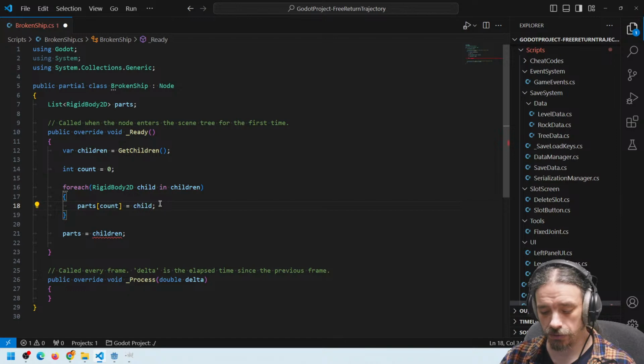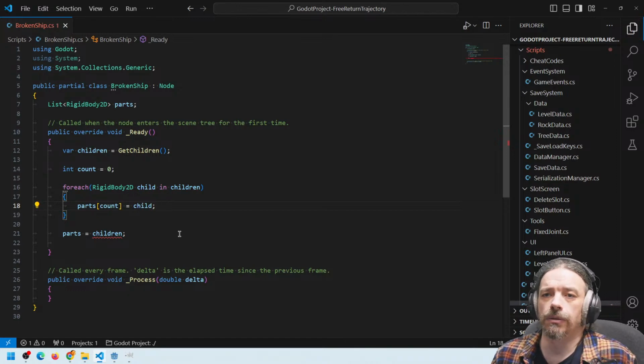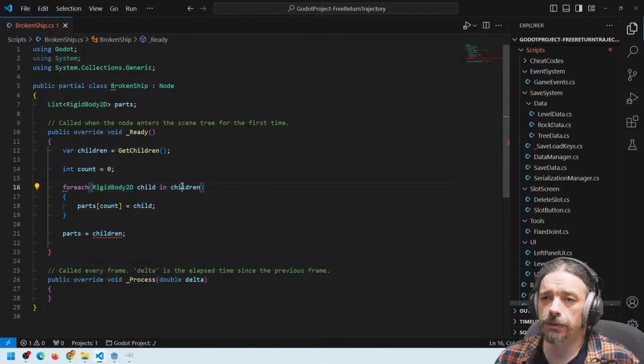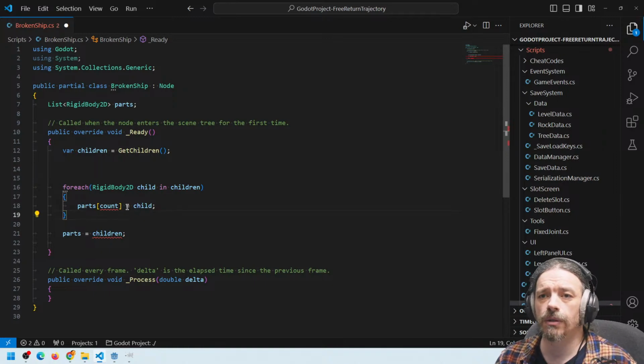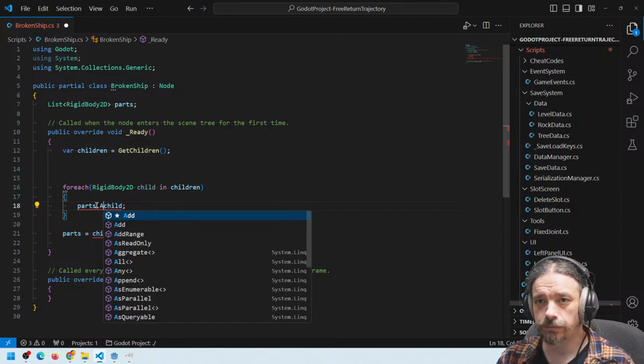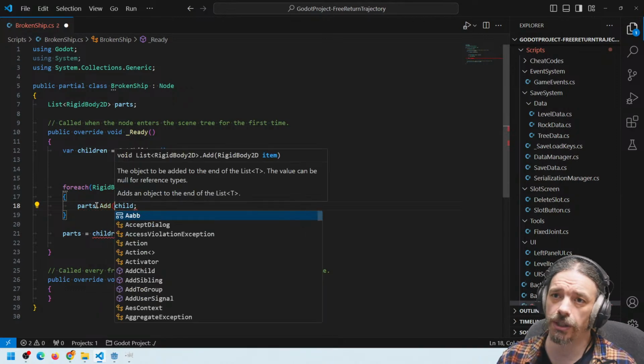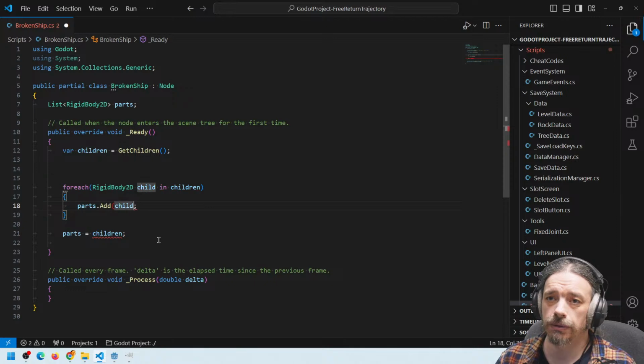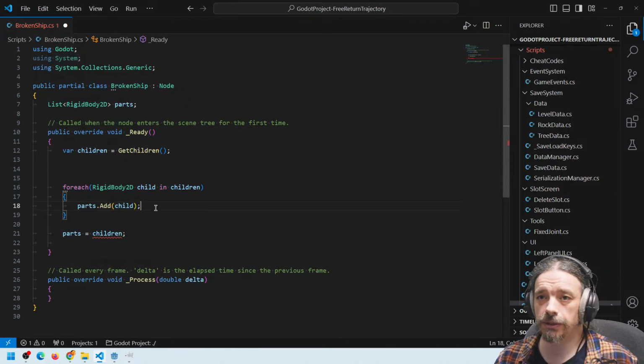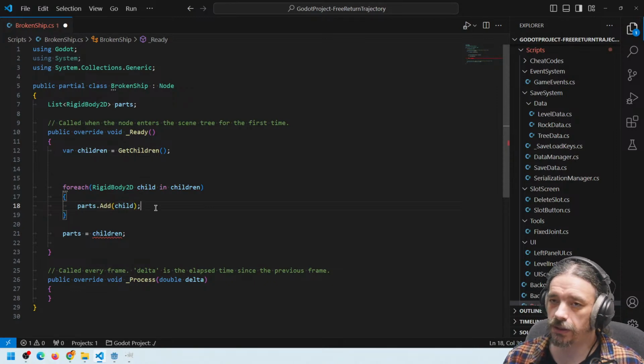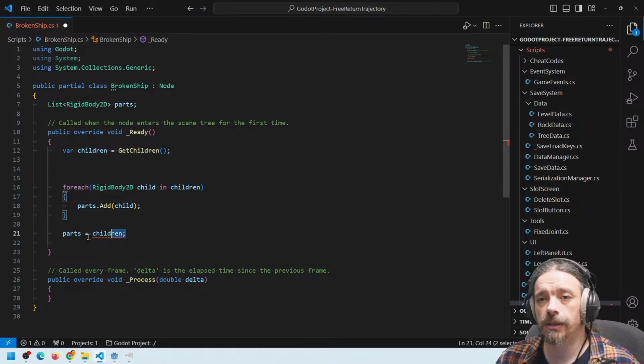Oh, yeah, I don't need to do that. So for each rigid body in children. Oh, this parts is a list. I don't need to do this. Ignore, delete. I just need to say parts.add a child. And that's it. It will automatically add to the next index of the list. And that's it.